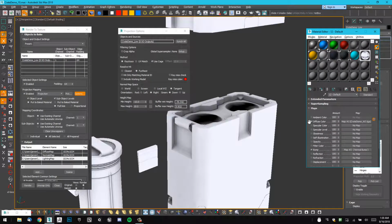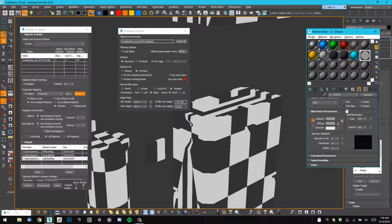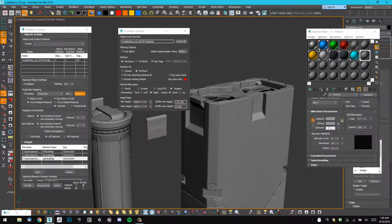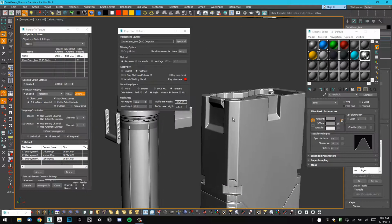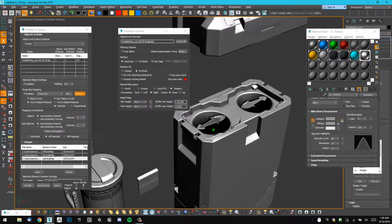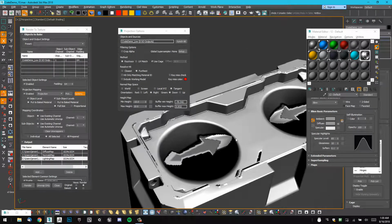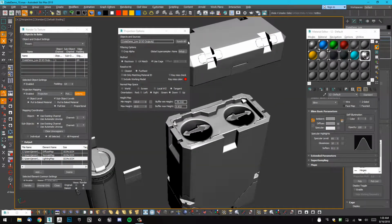I am going to turn off my diffuse because I just want to look at the normal map up close. I'm going to turn on some, as soon as it figures it out, there we go. Turn off my self-illumination, and turn up my specular so I can see how my normal map is working. That was expected because I have these holes in the mesh. I would end up painting that out in the end in Photoshop.